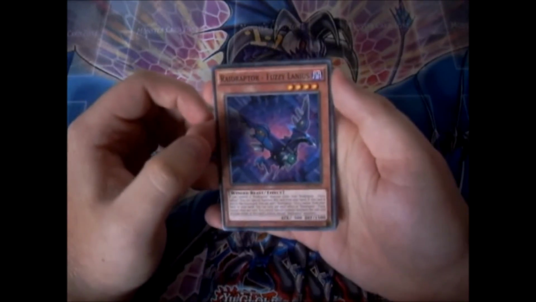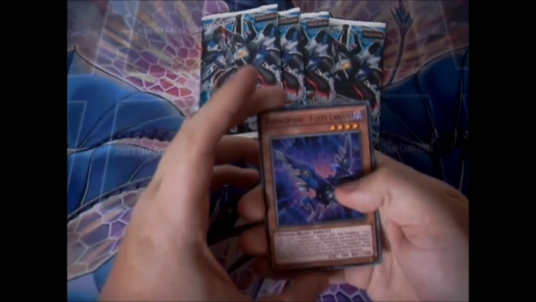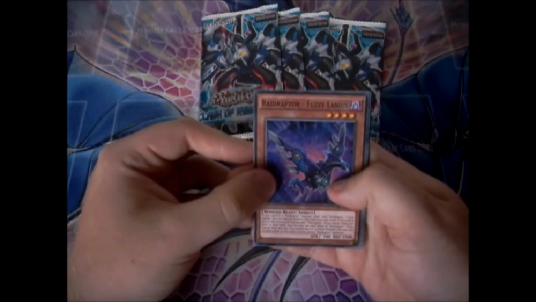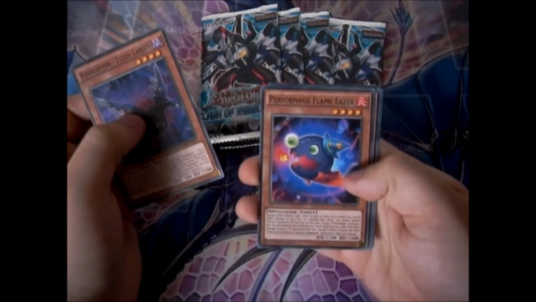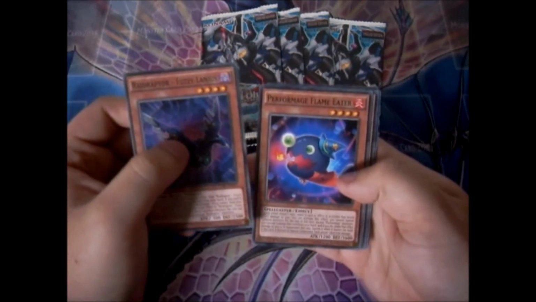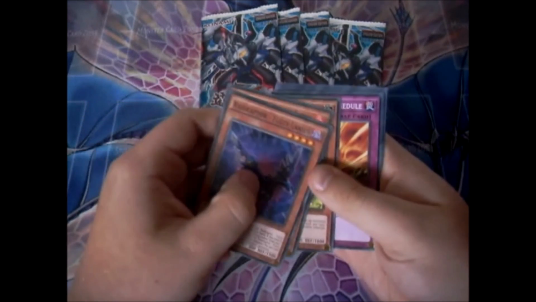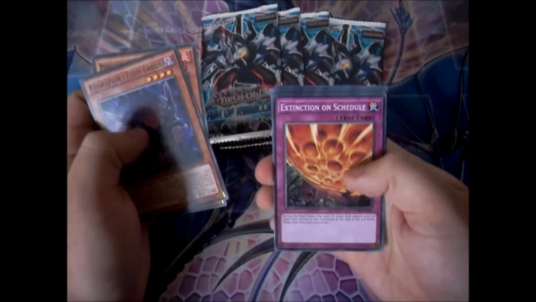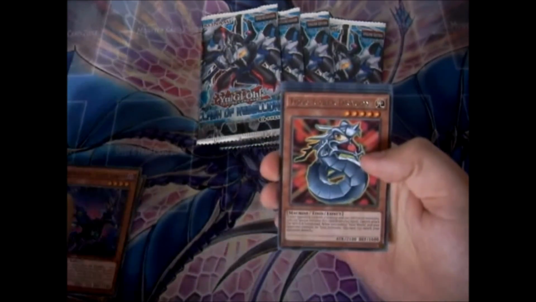Hopefully you can see that properly. Yes, you can. I'm sure you can now. I'll move these up here so I can really look at them better. So we have a Raid Raptor Fuzzy Lanius, a Performapal Flame Eater, a Morganite, Extinction on Scandal. Yay! There we have it!